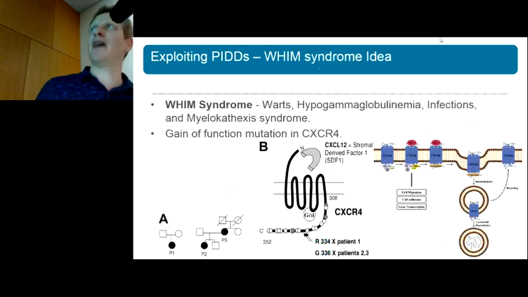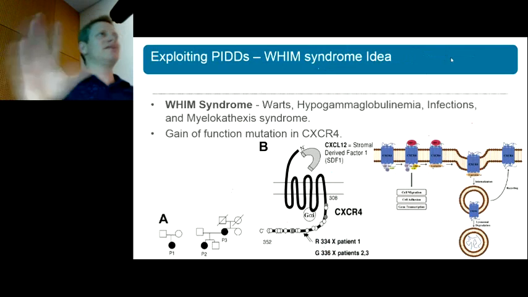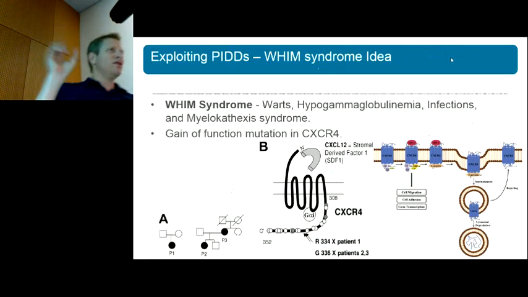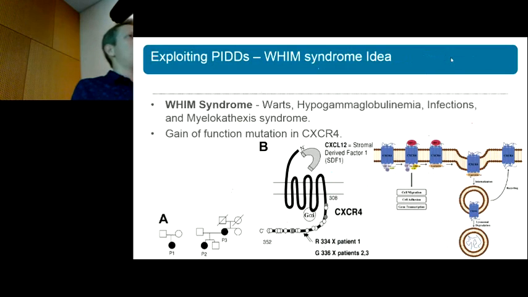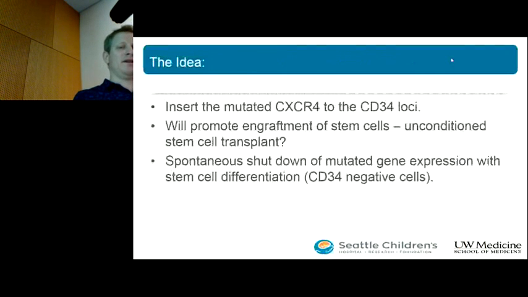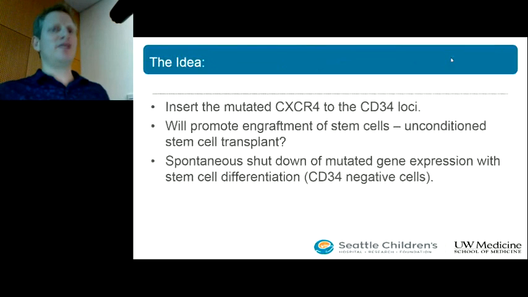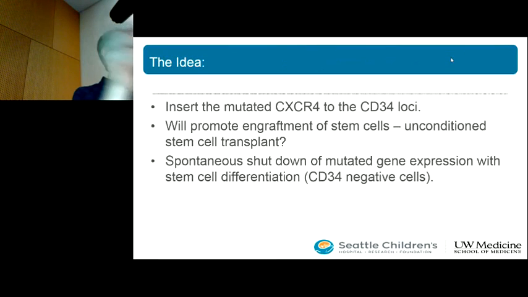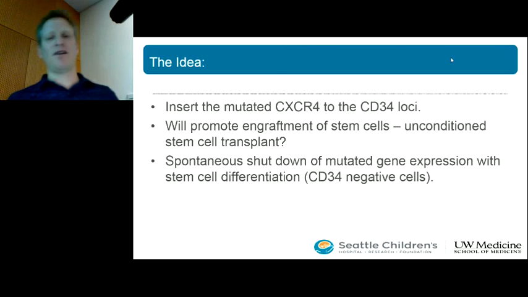That's another thought that we had with WHIM syndrome. With WHIM syndrome, it's a gain of function with the CXCR4, for example, so cells are stuck in the bone marrow. And think about it, if you can use the same abnormal gene, put it into CD34 cells, maybe you can perform stem cell transplant without any conditioning just because they have very high affinity to the bone marrow niche. That's the other way around. And I think the problem is always how you're going to get rid of the gene you inserted in CD34 cells. If you just put it in the CD34 loci, once the cells start to differentiate, they by themselves will downregulate CD34, and the cells will be free to go. So that's something we're trying to test and play with.